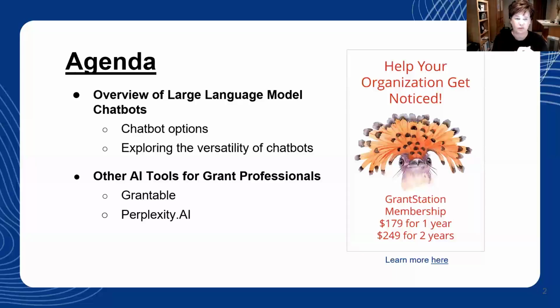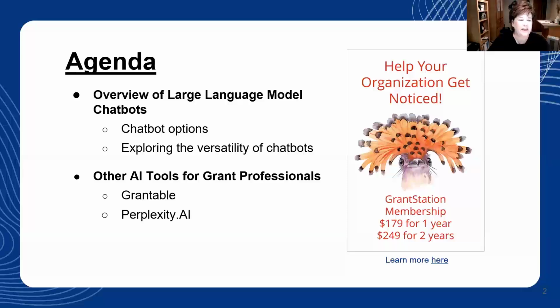So we're going to discuss how some of them are very similar to each other, how the interface is very similar, and yet how some of them have different unique tools or resources that they provide. So we'll talk through those so you can get an idea how to get started.